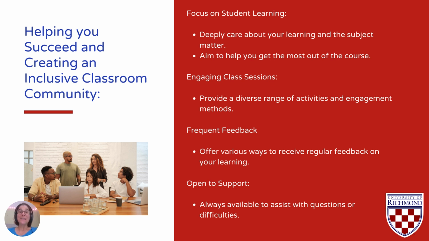When we have class, we try to focus on student learning. We are trying to create an inclusive classroom community. And when we are in class, we will discuss what that means to us in this particular time and space. Each semester, there are different values, different concerns, different expectations. And so we are going to explore together what that means to us as a class and as a community. But what we want to do is engage our class sessions with a diverse range of activities. And so this is going to be helpful because we all learn different ways and we all have different ideas about what success is.